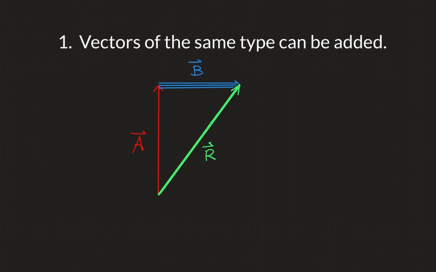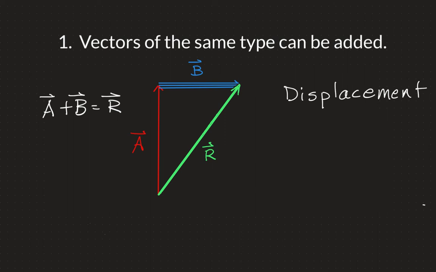When this boat is set in the current, if the boat heads directly across the current, it will not actually arrive there because the current will act upon it and its direction and speed will have changed, and it will be the velocity indicated by this arrow, resultant velocity, vector R. We have added these vectors. Vector A plus vector B equals vector R.